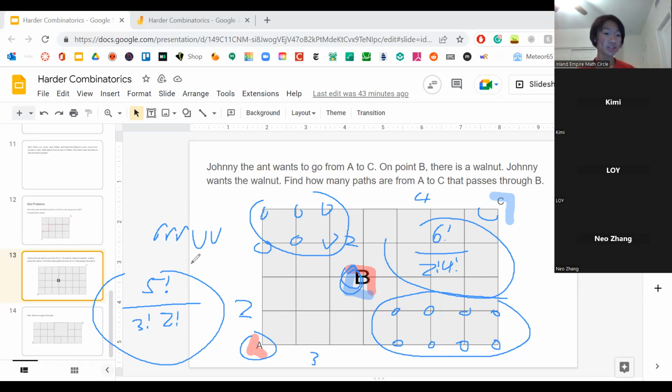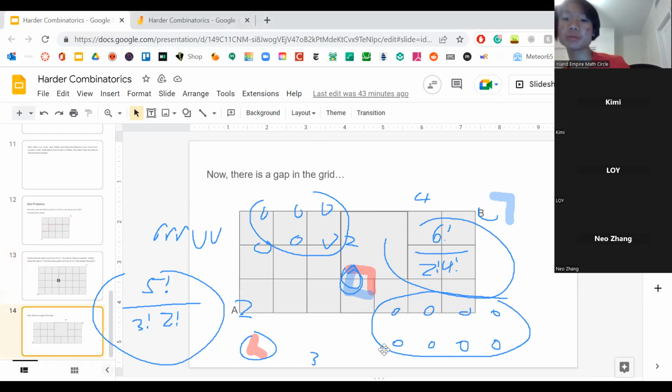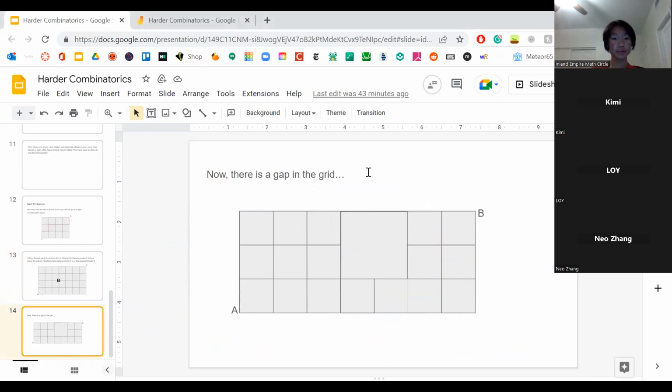We have 6 minutes left. This one might look pretty complicated, but remember, try to break it down to something simple. Oh, I think I've done this before. So do we just do the exact same thing, but we subtract it from the grid in the very middle, and we put the grid in the very middle as one big square? Not quite. So, we explain the problems first, everyone.